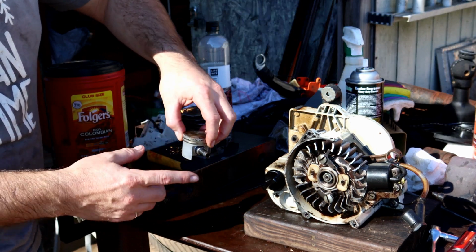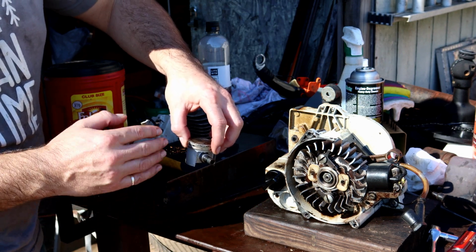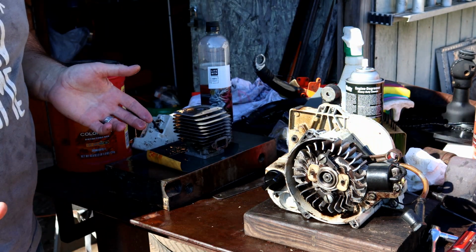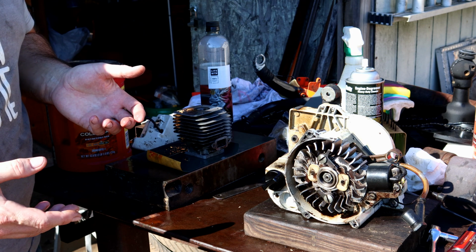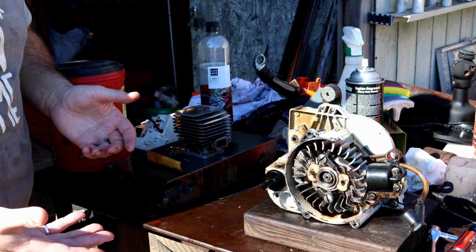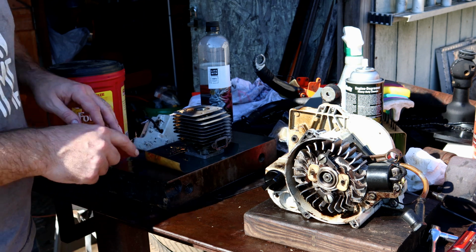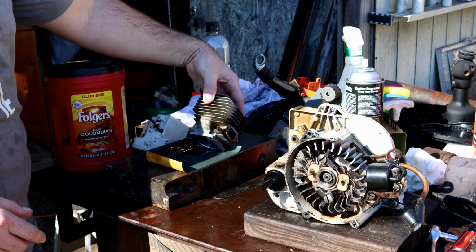I'm going to check the rings by putting them in the cylinder and using the piston to square them up, and check the gap dimension between the ends there. But 150 psi, I'm super happy with that, so I'm not really concerned about the squish. That's where you put something under there and rotate the piston up and down to get more compression. 150 psi seems plenty to me. But if you're looking to get more, you need to deck, or remove material off the bottom of your jug.